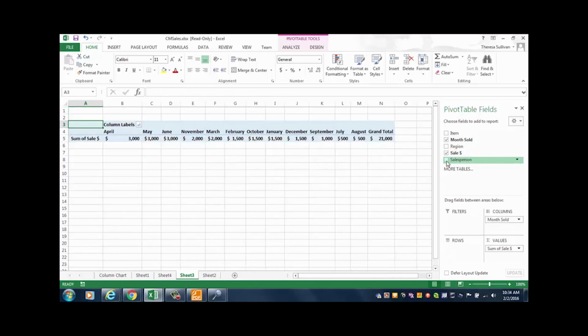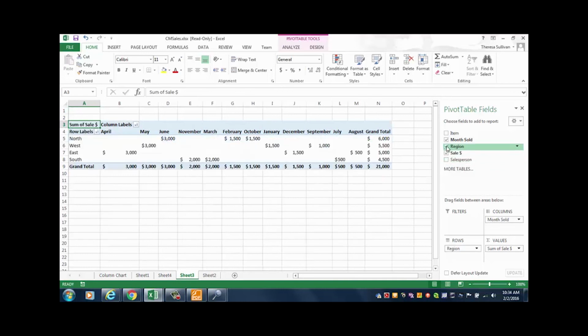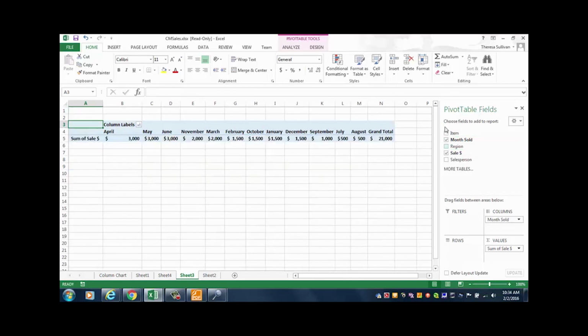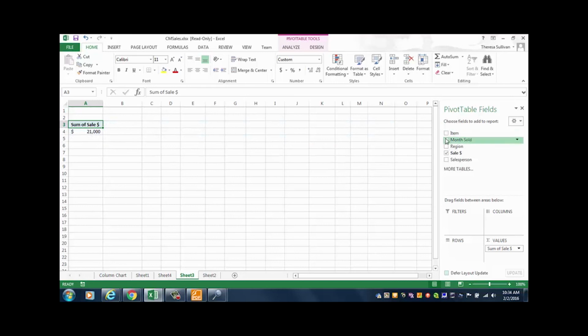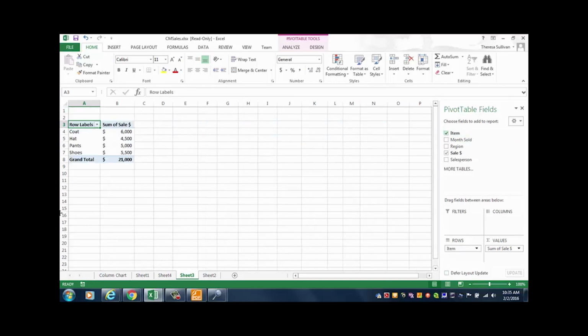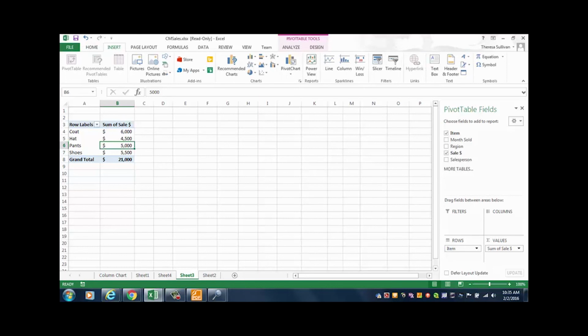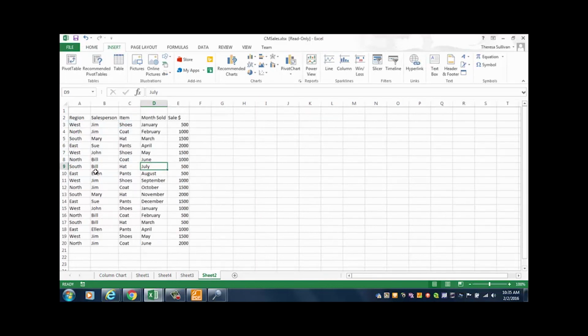Let me get rid of the, okay. So let's bring it back to simply items, okay? I'm going to leave it at that, but just again, a very simple way that you can quickly analyze your data in a more visual format, and we can even use our starting data to create some pivot charts.